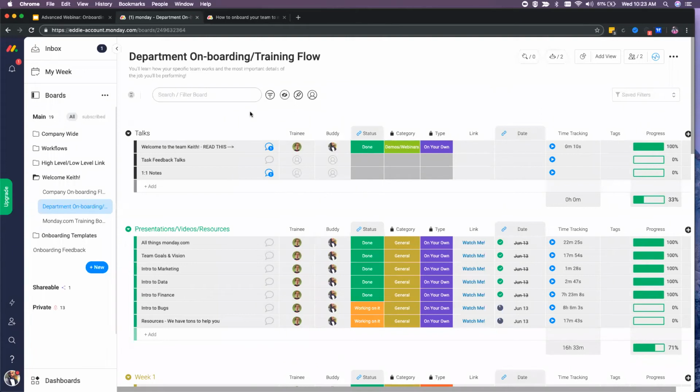And then this is going to be a place where we can have dedicated notes, right? We want this to be intentional. We want to create a safe space for thoughts. Having a place where we are putting in notes from our one-on-ones between the trainee and the buddy is going to be crucial to understanding the development of that onboarding flow and process as we onboard them to the team.